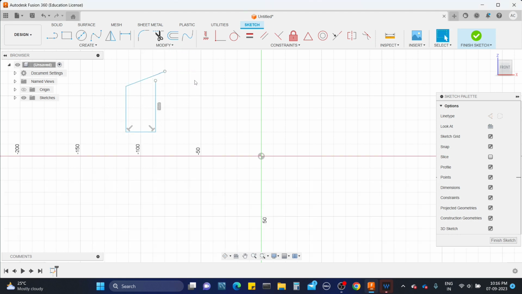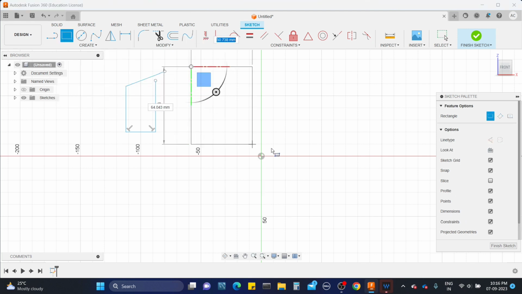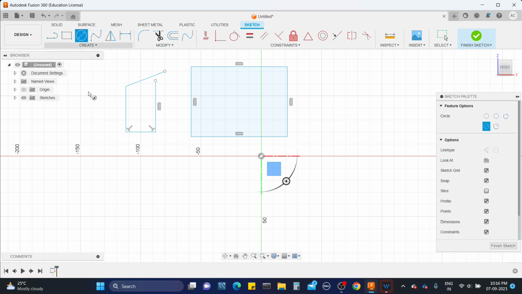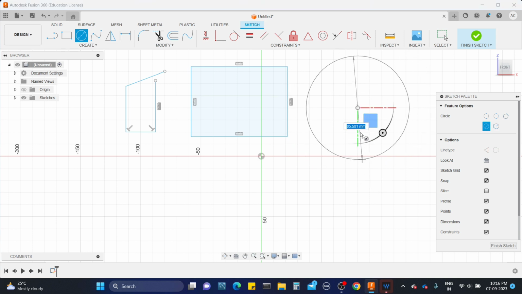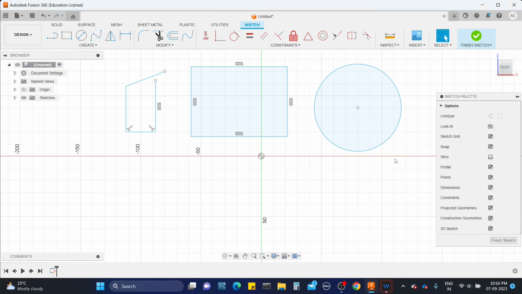Okay, this is drawing the lines. Okay, and this is the rectangle, 2-point rectangle. We know how to do a 2-point rectangle, which means we are going to use 2 points to draw a rectangle. Okay, and this is the circle. You know how to draw a circle. It is a diameter circle, not the radius one. You just need to give the diameter dimensions.